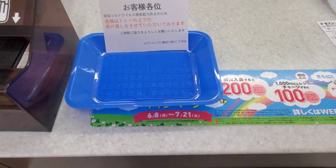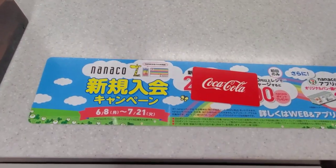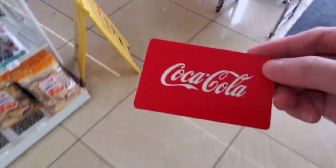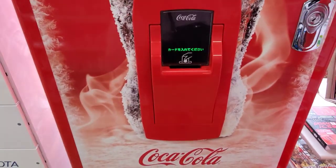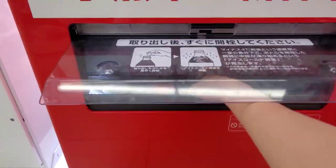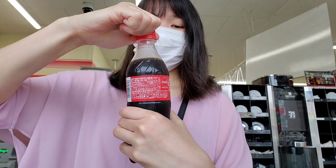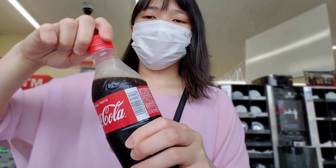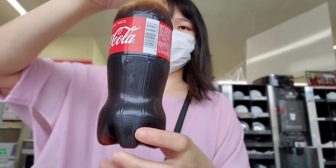Step 1, bring this card to the cashier. After payment, the cashier will give you a card like this. And you will drop the card in the vending machine. Then get the product at the compartment below. In order to make it slush, you should follow the following instructions. First, open the bottle and drink one sip. Close it again, then slowly turn it upside down. Then it will result in a slush.